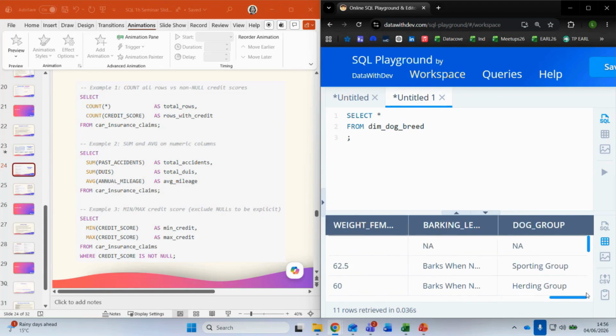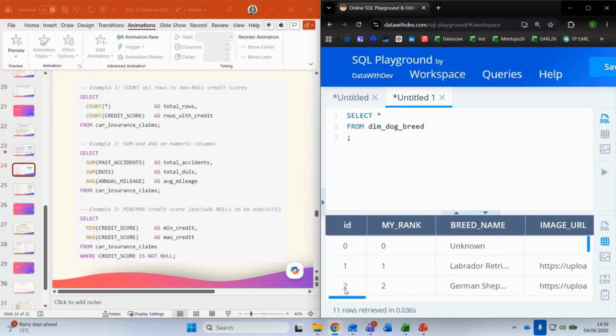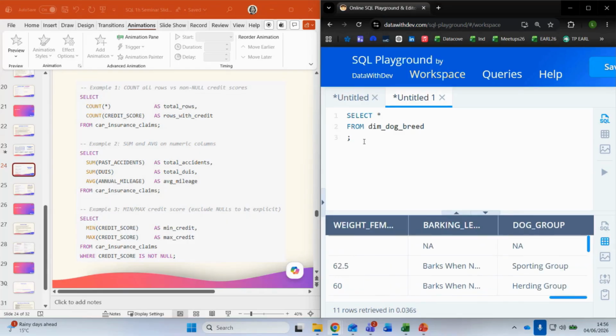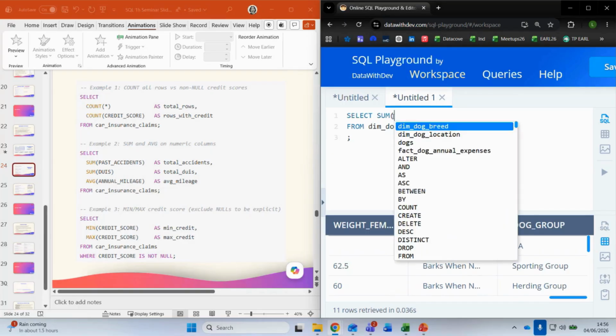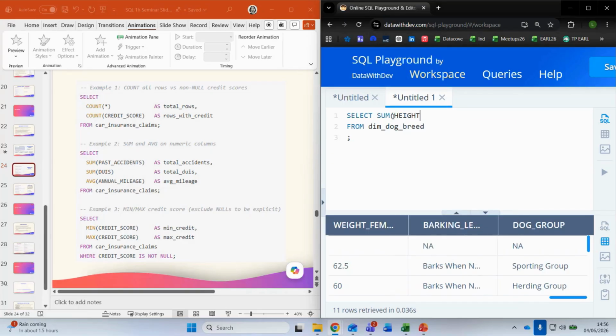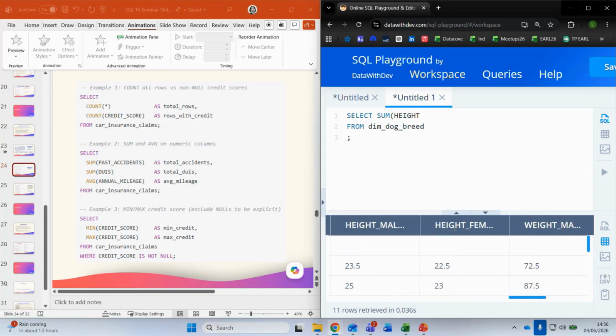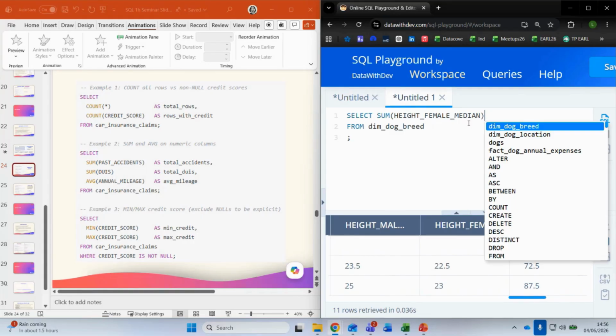Okay, let's try and do, yeah, height female, why not? So I'm selecting the sum of height female. Let's just copy and paste it so I get it correct. Height female median, there we go.